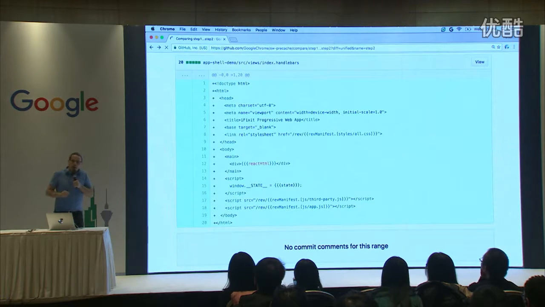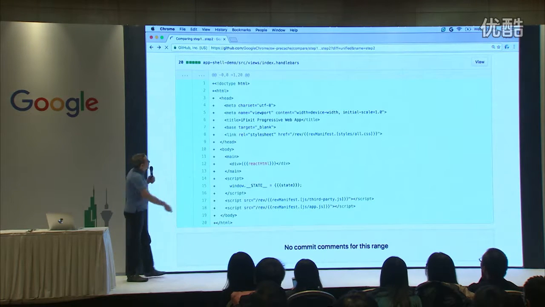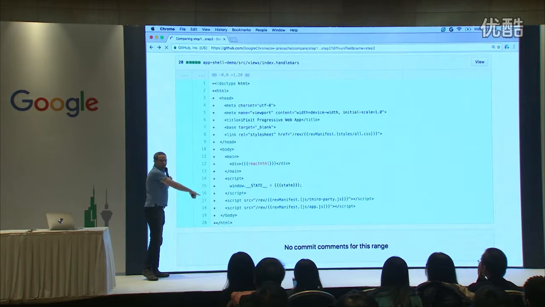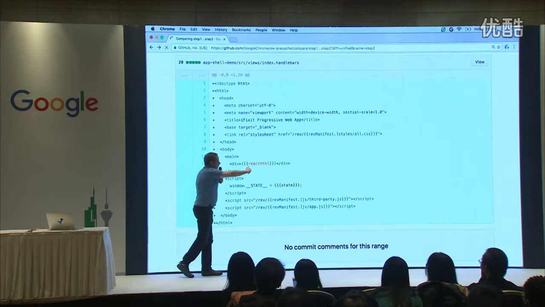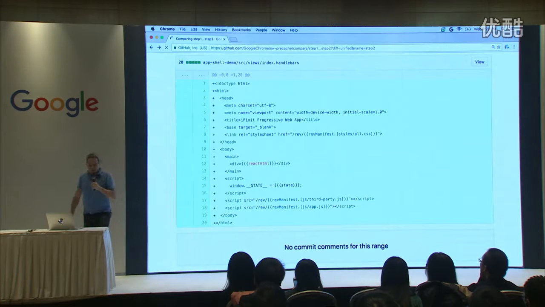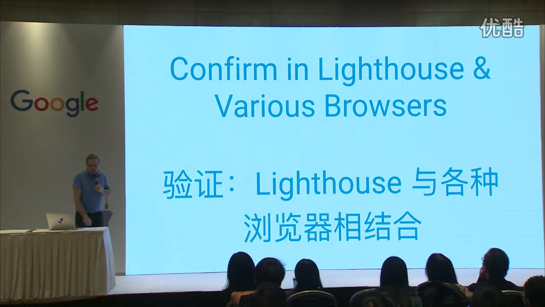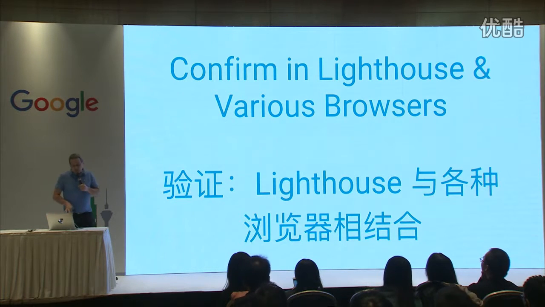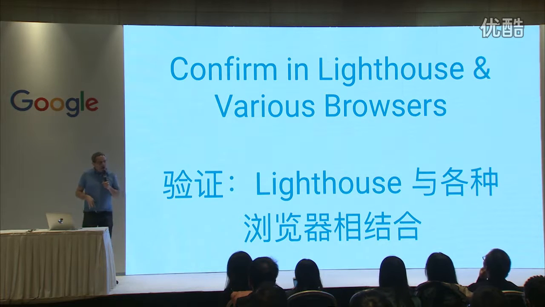I need to make one other change to my page. I need to change my index.html because I need to actually make it templated so that I can start to render the content server-side. And all I do is have this fairly simple HTML body, right? And I've got React HTML as my template in there. So I'm just going to shove everything in. All right, so now that we've got server-side templating set up, let's run the Lighthouse tests again and confirm that it worked. So see how it did.